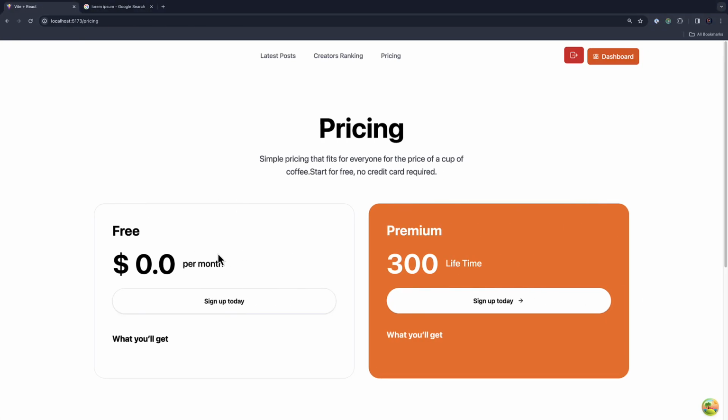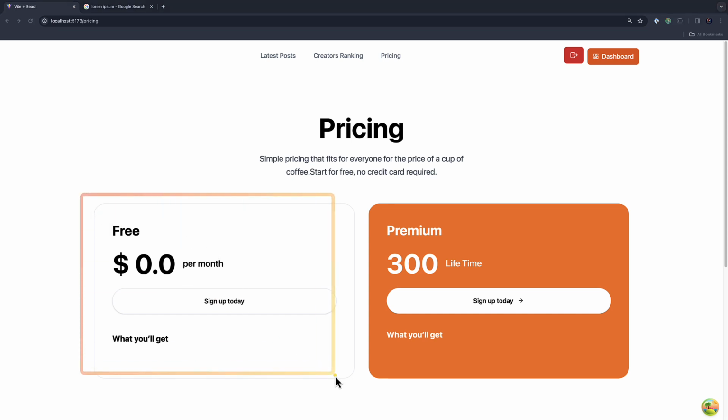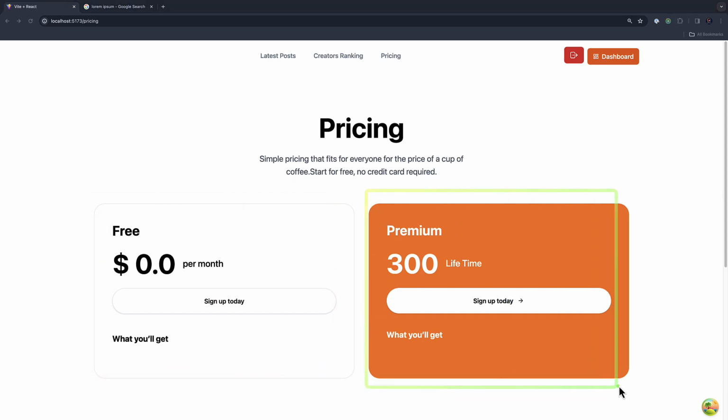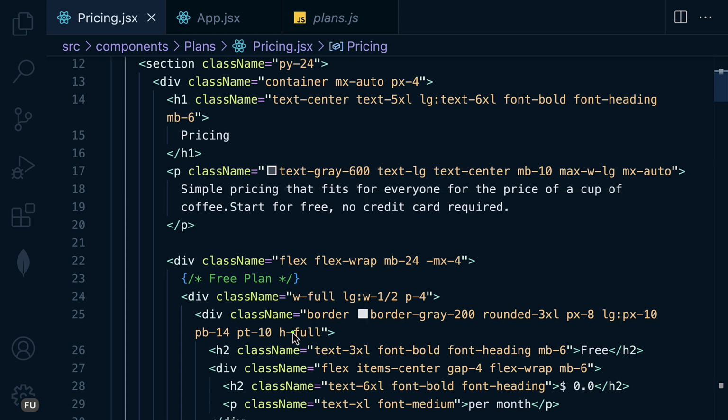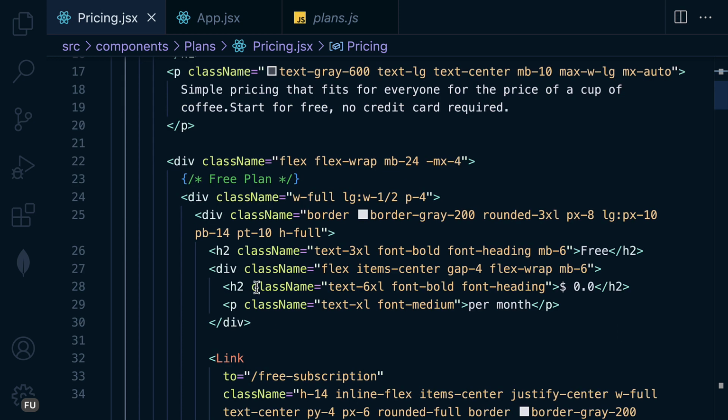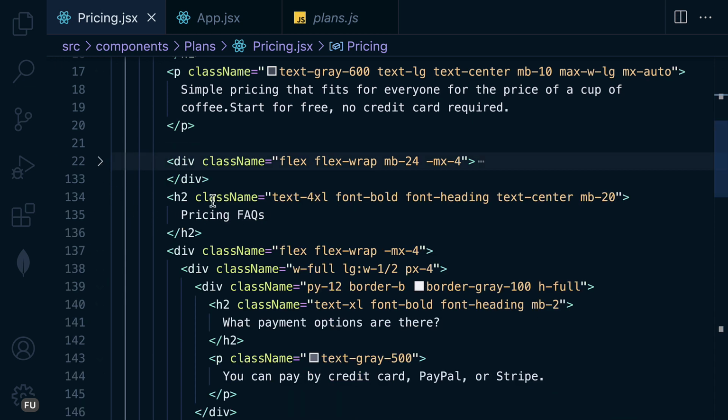Let's look at the structure for this. We have two cards, one for free and one for premium. So at the moment, we are using some dummy content, and this is the free plan that begins here. If I collapse, this is the free one, and these are some pricing frequently asked questions.